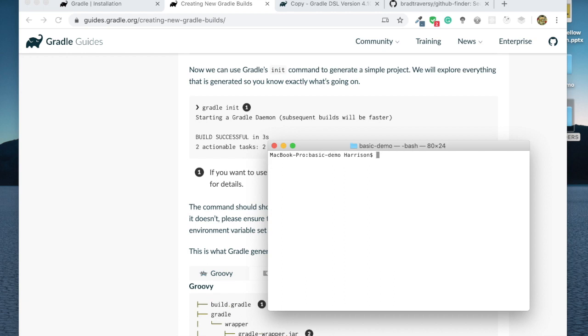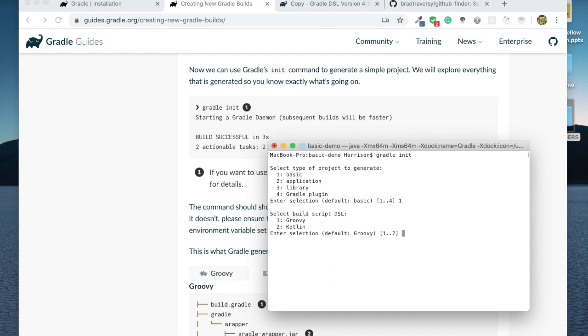We're going to say, Gradle, please initialize a new project for me. Gradle does its logic behind the scenes, and now it asks to select the type of project to generate. I need a basic project, which is one. I want to work with Groovy script, not Kotlin.